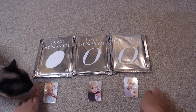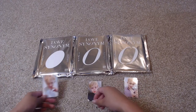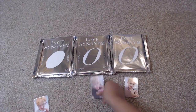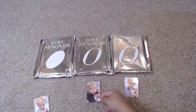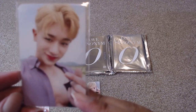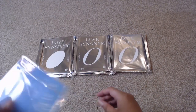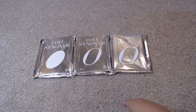So I did order from K-Town for you, and there were special pre-order photocards. So let's show you the photocards real quick. So that's the first one, the second one, and the third card. So they're all really, really cute, but Wonho's always really cute. So those are the special K-Town for you pre-order cards.